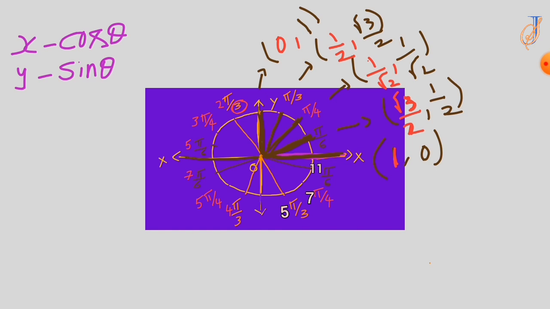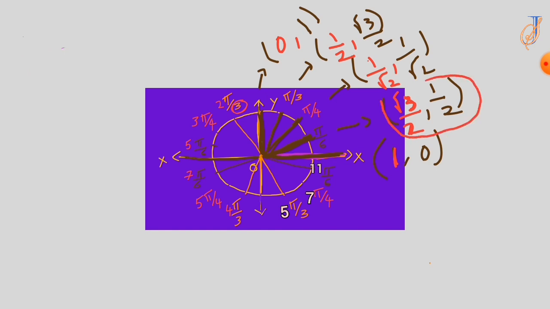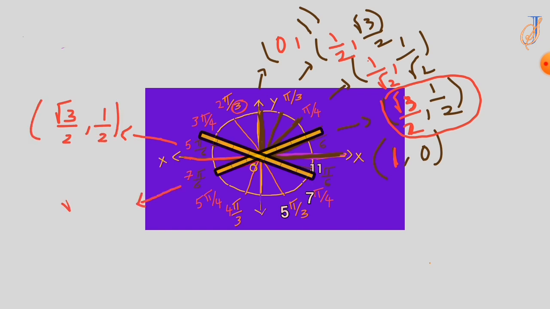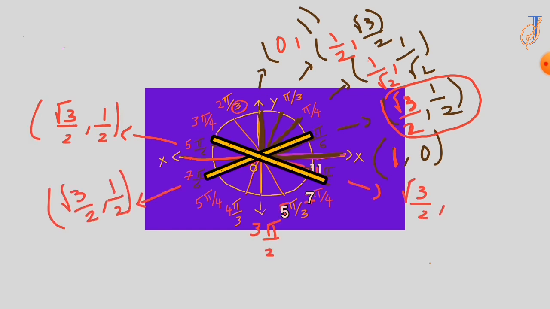Now how to write the second, third, fourth quadrant coordinates? For example, take this coordinate. This is near to the x-axis. Root 3 over 2, 1 over 2. These coordinates are very near to the x-axis. So label root 3 over 2, 1 over 2 near the x-axis in all the quadrants. But you need to change the sign, because in the first quadrant all the functions are positive.